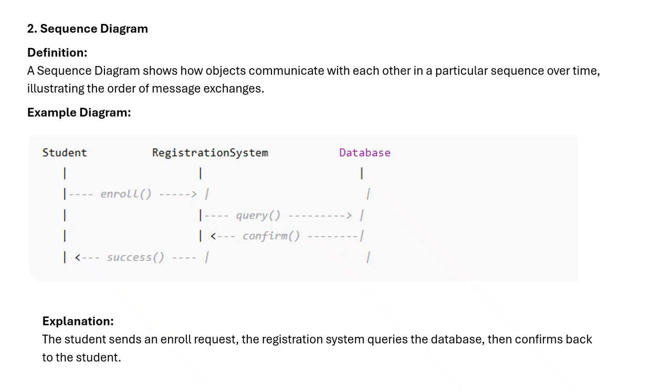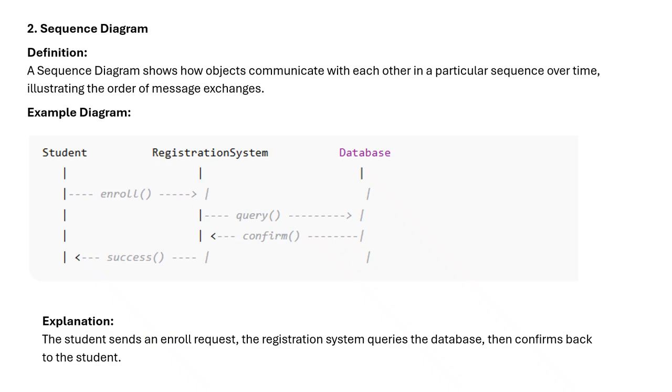By the way, with the sequence diagram, it's very important that things are communicated based on time. First, the student is going to enroll in the class. Enroll is a method within this object, or this system, this class, for example. So enroll belongs to the registration subsystem, and the system is going to call this. You can see that these lines are not at the same level.